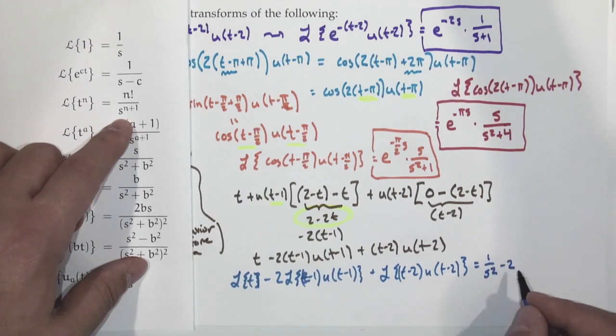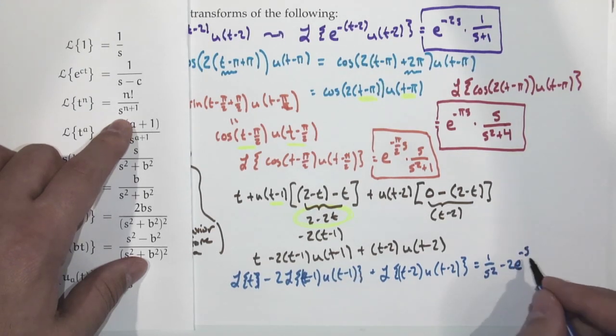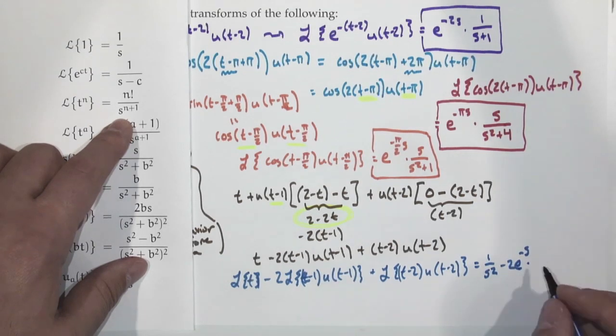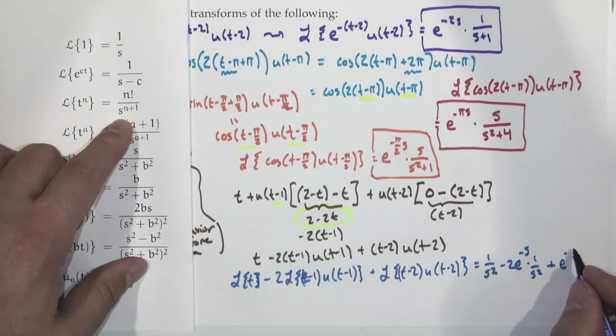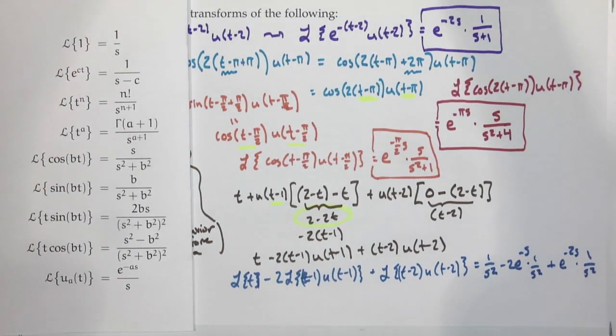Okay, subtract 2. Because of the u of t minus 1, what do we need to put? E to the negative s. And what do we multiply by? 1 over s squared. Because this t minus 1 is really just the function t that's been shifted. So 1 over s squared. Then we come plus, here u of t minus 2, so we have e to minus 2s. And now, what do we multiply that by? 1 over s squared again, because it's the same function. It's still t, it's just been shifted over. And so that's actually a perfectly fine answer.